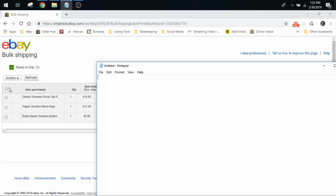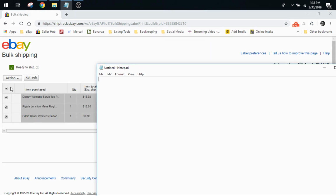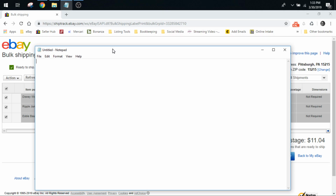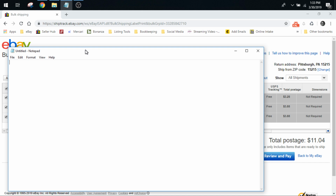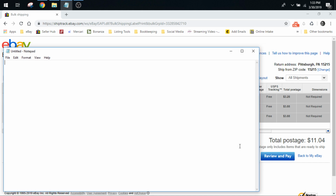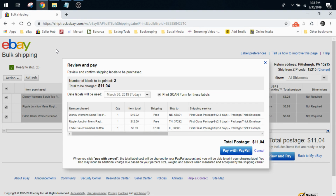And then you will again want to bulk select everything up here on the left. And when you check that, it will select all of your items. And then once you have everything selected, you're going to go over here on the bottom right and push the blue button. This will bring you to this screen where you can do a final review, confirm that everything is correct. You want to put the date the labels will be used in correctly.